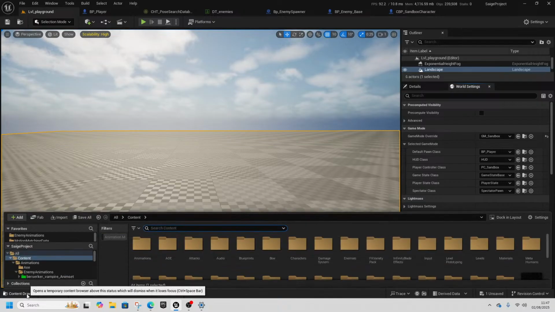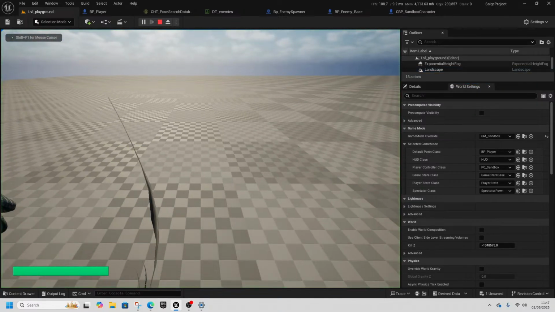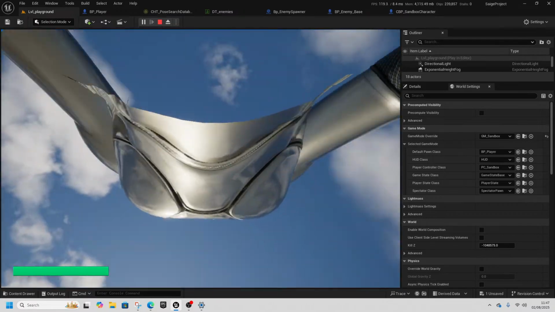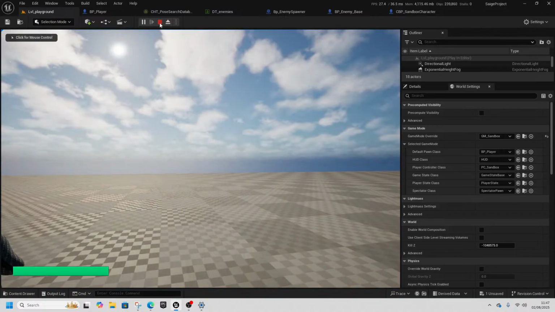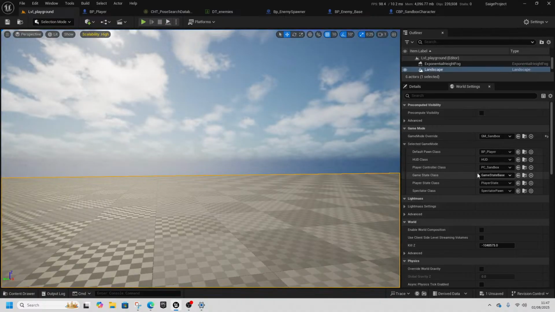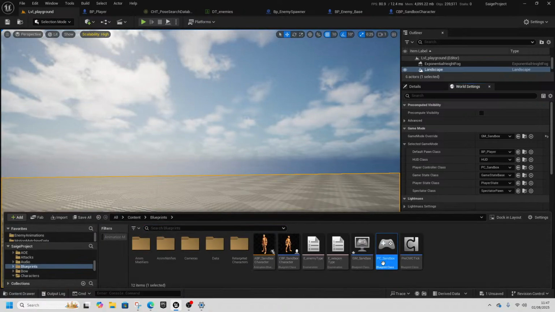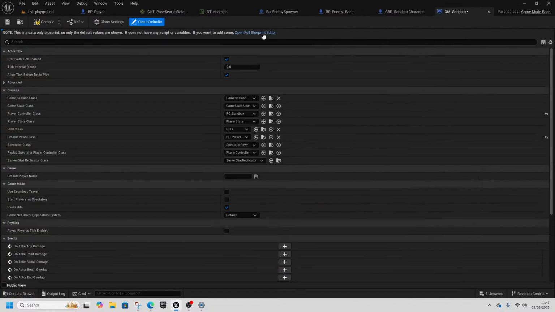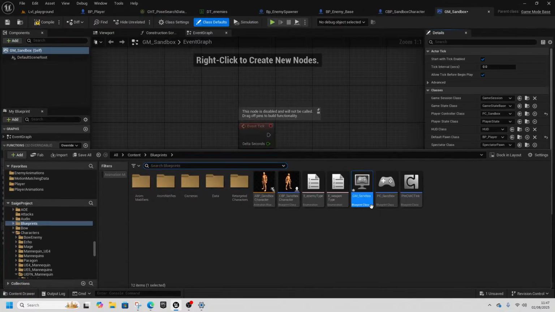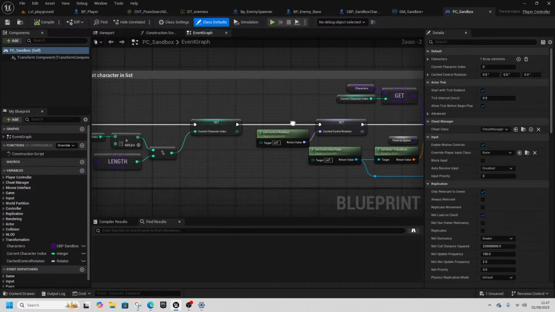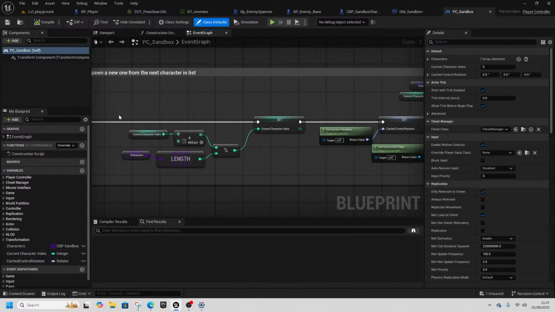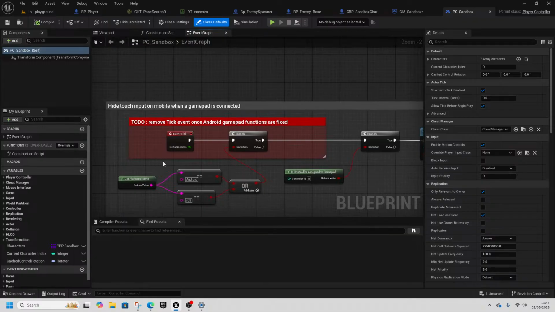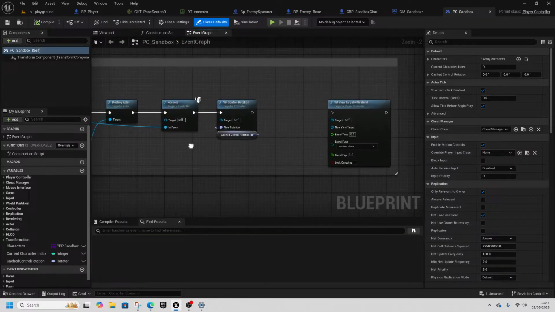Yeah, all of that's fine. The camera shouldn't use the game mode. PC sandbox, GM sandbox. What is that? It's the Android game functionality.